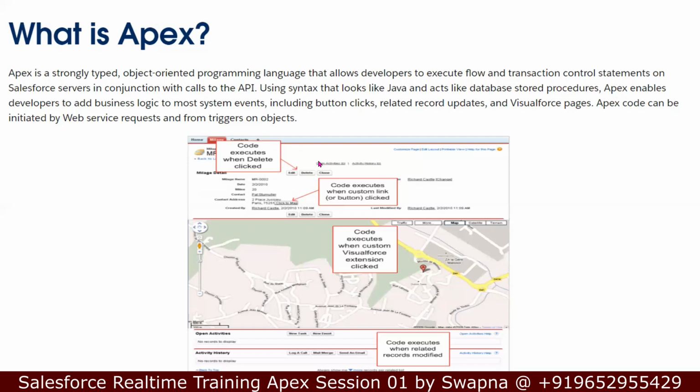Let's assume here I have a delete button, a custom one. Whenever I click on the delete button, it should go to Apex and execute the business logic for the delete. It should cross verify the ID; if it is active, go ahead and delete it. So this logic we have to write at the back end.